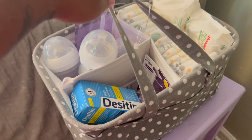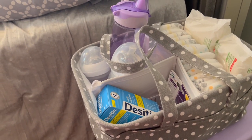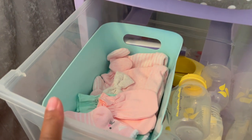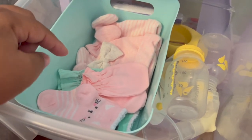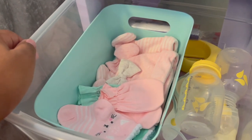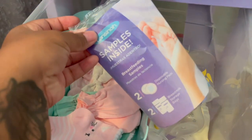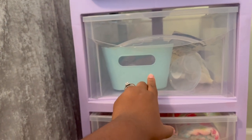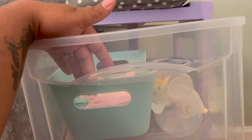By the way, this little caddy is from Amazon — it was like twenty dollars. I'll link it down below. They have them in pink, gray, and blue. So the first drawer — I got some hats because it's going to be cold and I want to make sure she's warm, a pair of socks, two things of mittens, a breast pump. I plan on bottle feeding but with the formula shortages I might have to breastfeed if I can — I had complications with Madison so I don't know. I also have two extra bottles and some breast pad samples.